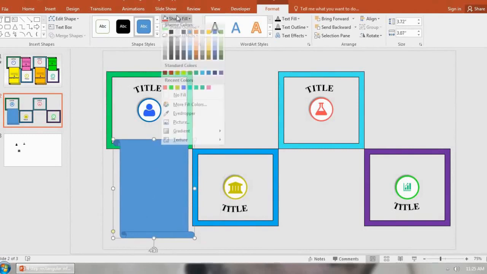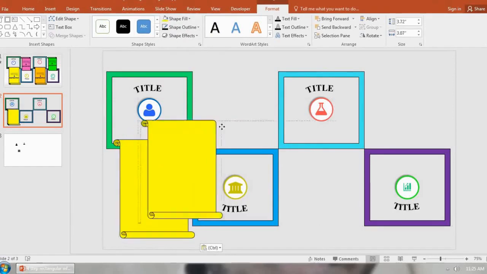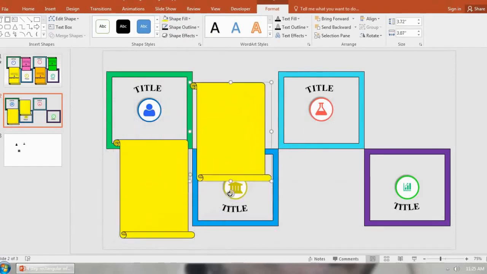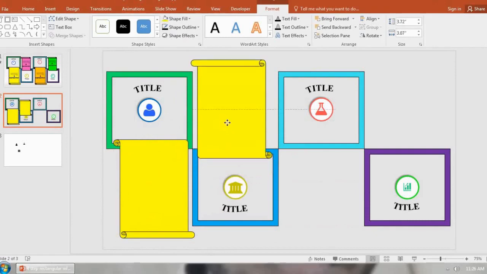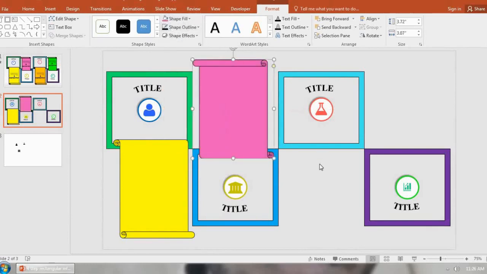Now shape fill, as we selected the bright colors, and shape outline as always black. Duplicate and rotate it. Rotate and then fit to the second rectangle. We need to change the colors respectively.